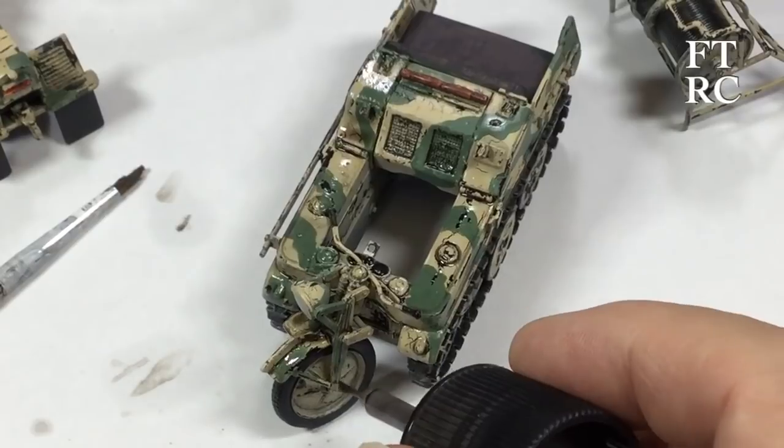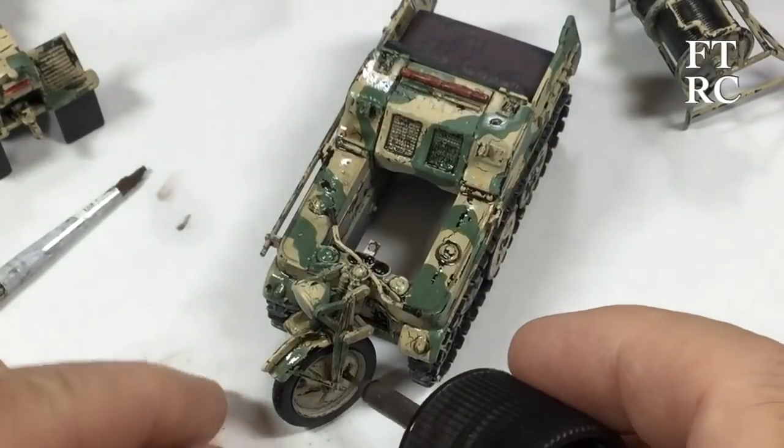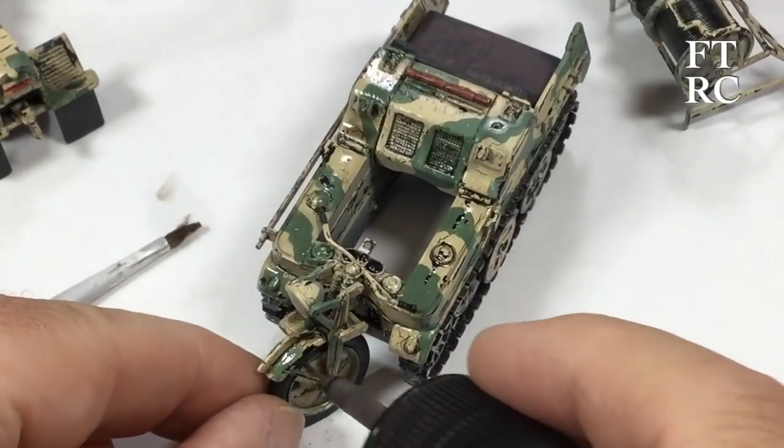I haven't put that sticker on. It's the number plate, which is a decal. I'll have to get that on.